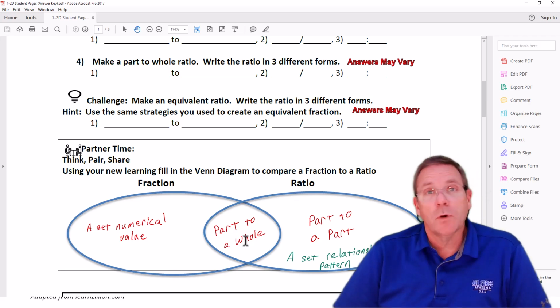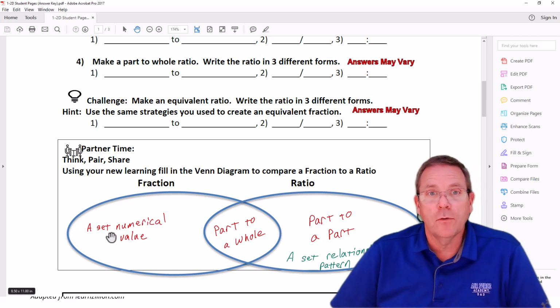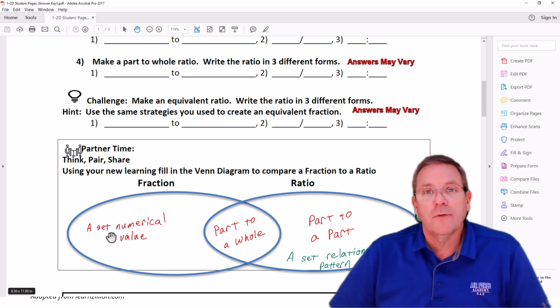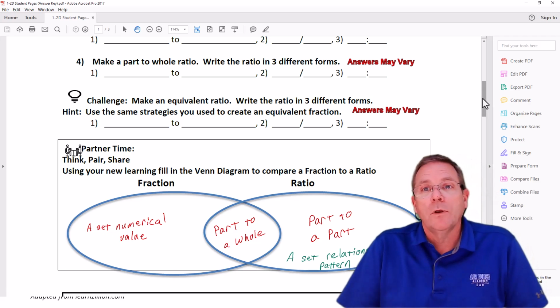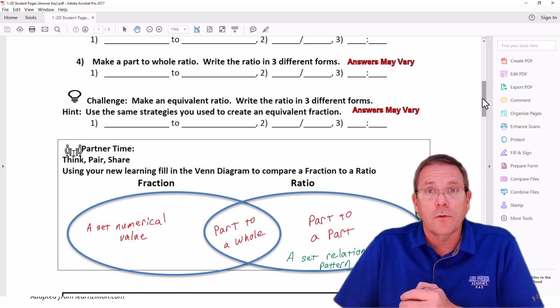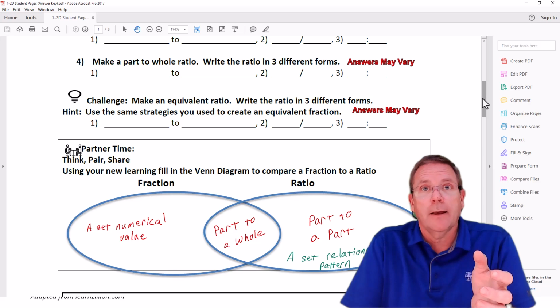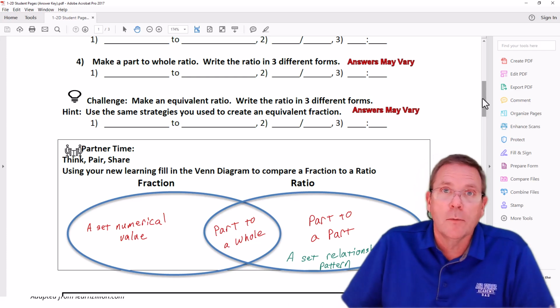Some other differences we're going to learn shortly is that a fraction is going to represent a set numerical value, a part of a number line, for lack of better terms, while the ratio is going to be a set relationship pattern. So for example, as we saw earlier, where we took that 3 to 5, we changed that to be a 6 to 10. So you could say if that was your ingredients for chocolate chip cookies, you had 3 parts flour to 5 parts chocolate. Yeah, I like that ratio. Well, that would mean 6 parts flour to 10 parts chocolate if you wanted to double your size.